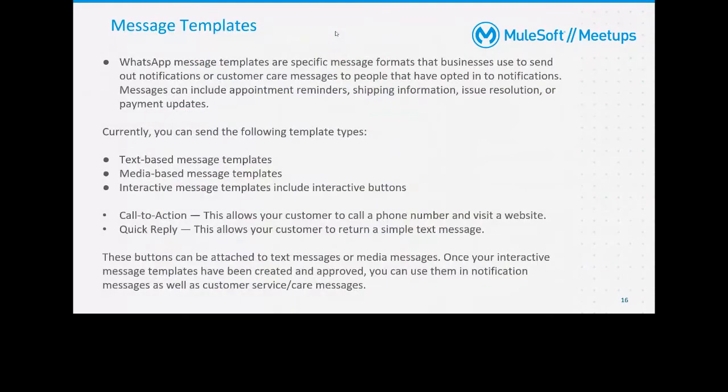So that's okay. We'll be creating this message template as I told. Let's go through this topic as well. WhatsApp message templates are specific messages. As you can see, you will be using some template for sending messages. You will not be manually typing each and every message. You can just use predefined templates and pass the required information.